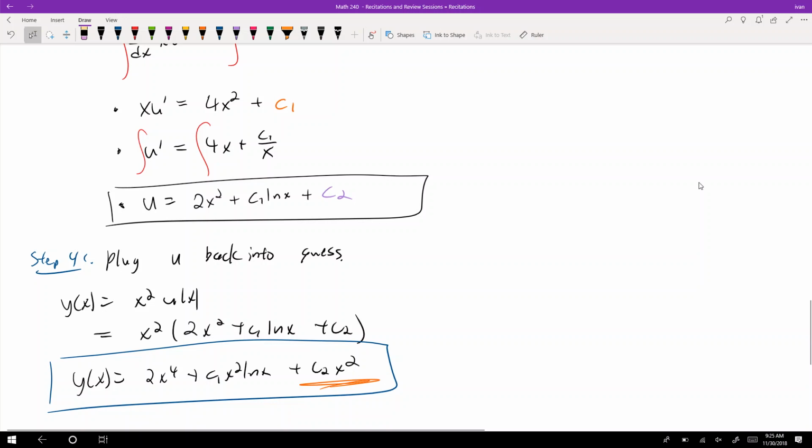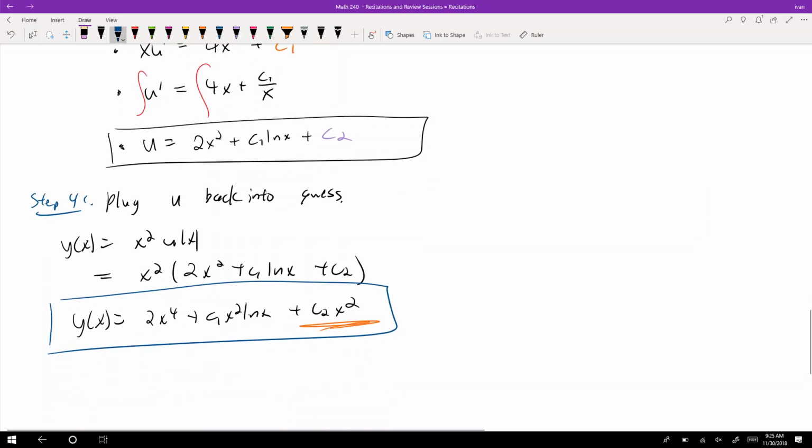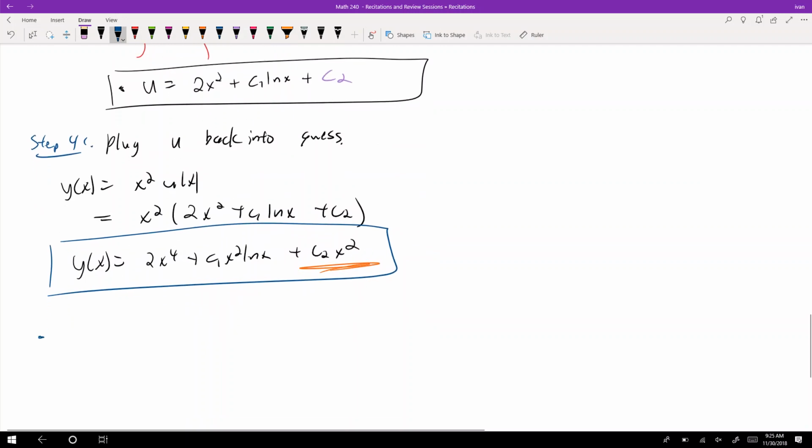Okay, so I want to make one last note then about the reduction of order method. Reduction of order is fail-safe. All right, so if you have no clue what to do for a differential equation, like if we present something you just have no idea what to use, this always works. Okay, can't say the same thing about like, you know, method of undetermined coefficients, et cetera. This will always work because it works for non-constant coefficients and it works for whatever the heck the right-hand side is. All right, as long as you can recover one of the solutions initially.